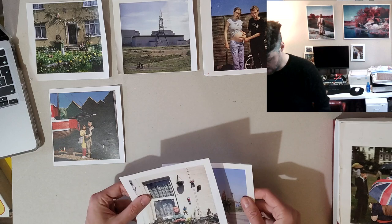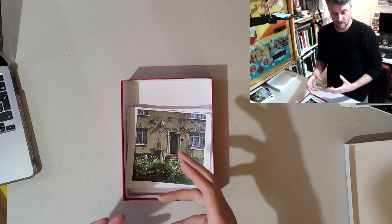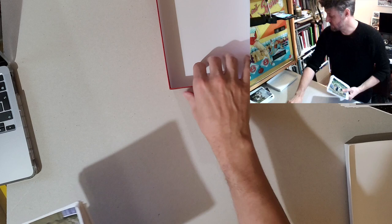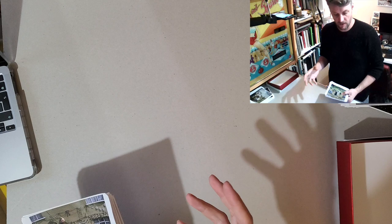Once you've got your second edit — maybe around 80 photos — you now need to start thinking about sequencing. Sequencing took me a few years to work through. Sometimes it can be done because the project is time-based, so it's chronological and that takes care of the narrative. Sometimes the work is in chapters, made in different ways or different locations.